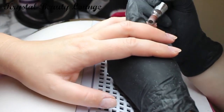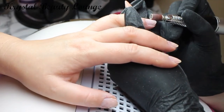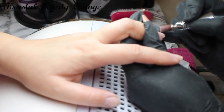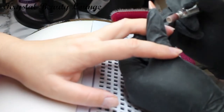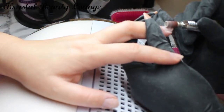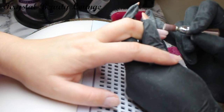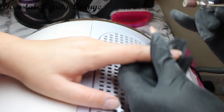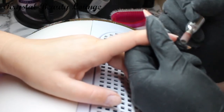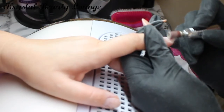Usually after this step, if the client doesn't want a new set of acrylics or gel polish and they just want to go home with their natural nails, I would put a normal clear top coat, like normal nail polish top coat, and send them off like that. In this case, I will leave them the way they are without applying the top coat because I will be doing a set of nails. So that is how I remove my acrylics for any prep.